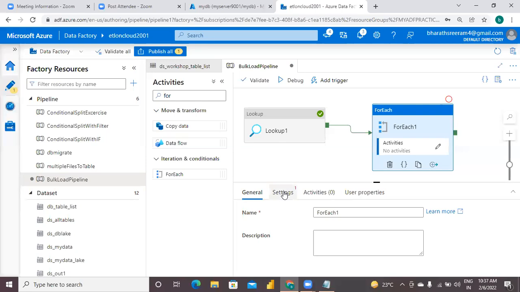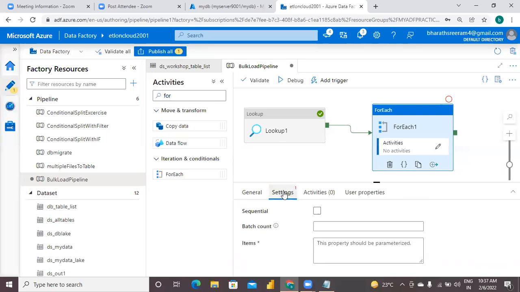So name, go to the settings. You have 2 options, sequential and batch. Sir, I have hundreds of tables. If sequential is selected, after completion of the first table, then only it will load the second table. In this way, the process may be delayed.